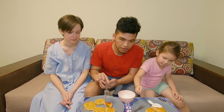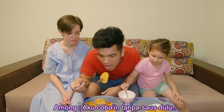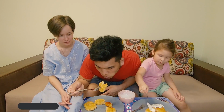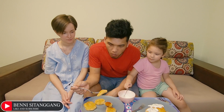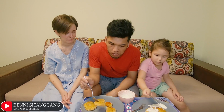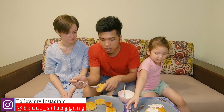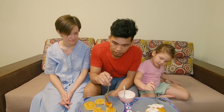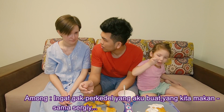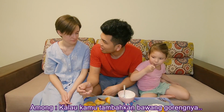Oh, aku coba tanpa saus dulu. Apa ya? This sauce, pasti. Ini tadi dia katanya pakai tepung panir luarnya. Tidak apa itu tepung. Kayak pergedel. You know this pergedel, the one I make? The one we eat with Sri. This pergedel. If you put the onion in there.